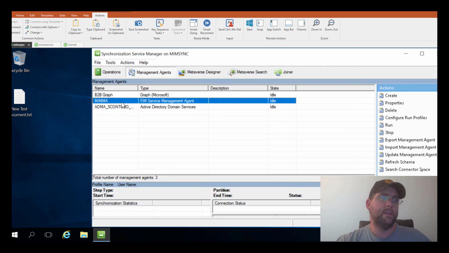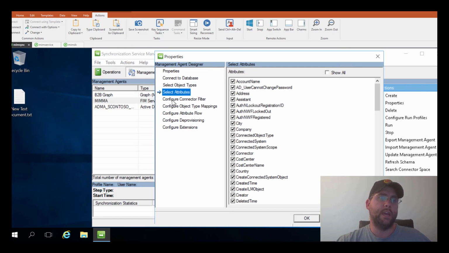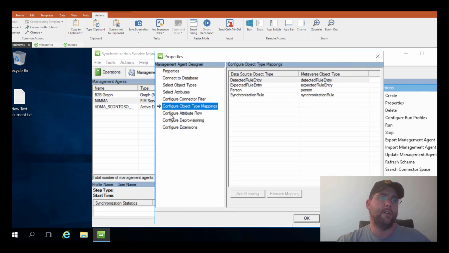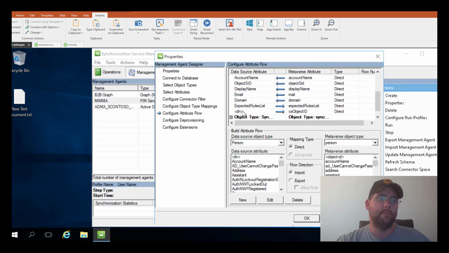The MIM-MA, again, this MA is a little bit different than the rest of the MAs. You do have to select the attributes, and then also you do have to select the attribute flow. So it's a little different than the rest of the other MAs, and that's just the way it is. So in this case, we have object SID, account name, display name, mail, domain.